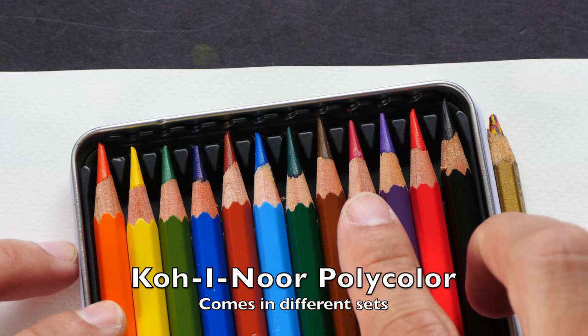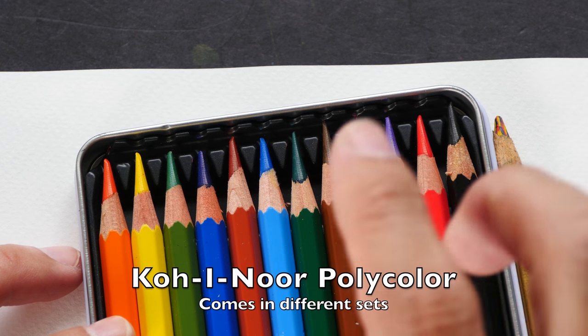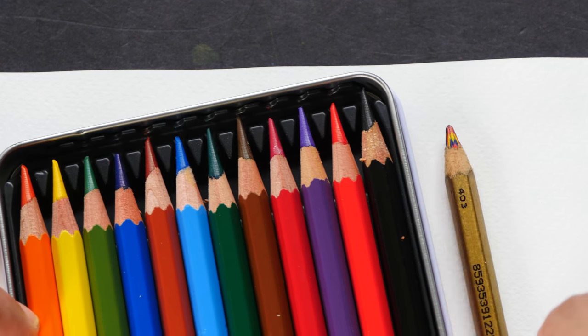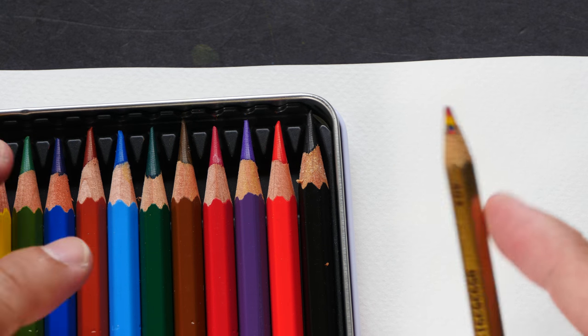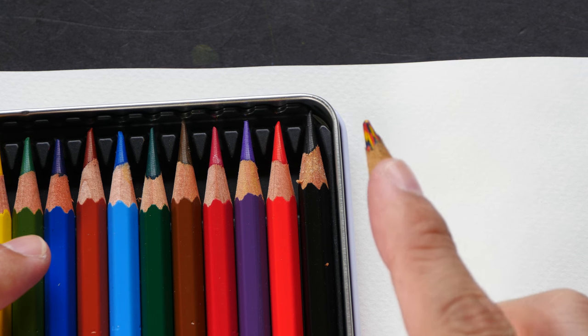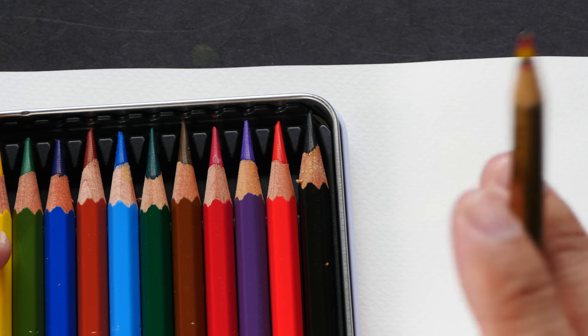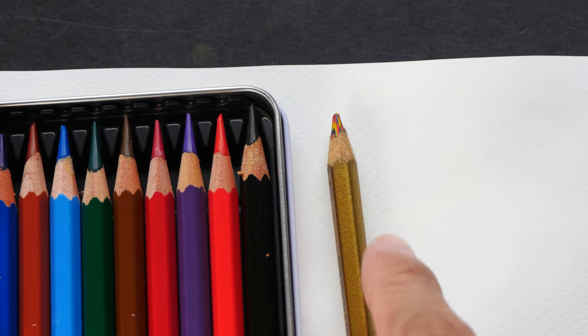First, we have color pencils. You can use them to draw lines or you can use them for shading. They can create very nice textures on paper. And this particular color pencil is a magic pencil that has different colors in the core here. So as you draw, the colors will change. It makes the line look very interesting. I'm going to use this later on.